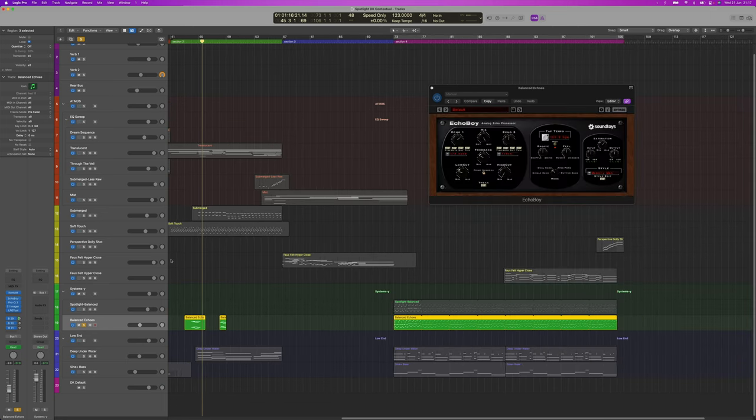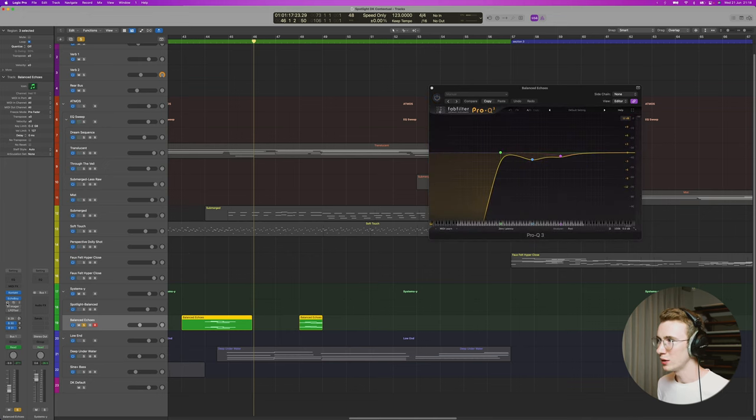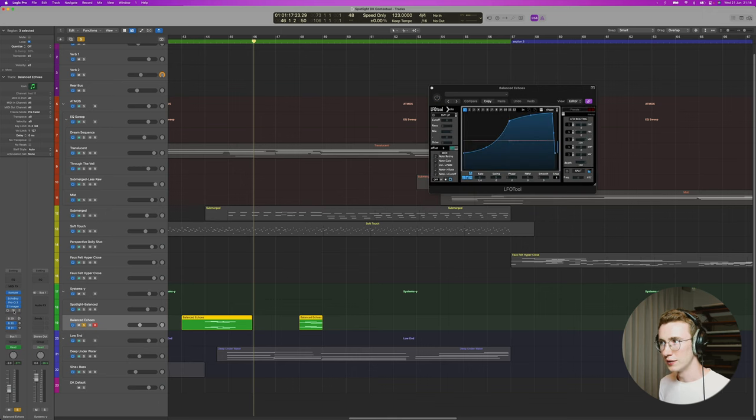I'm using an Echo Boy, our trusty friend, and I've saturated it to buggery using the Memory Man setting, which is nice. This just creates a nice bit of movement between what would otherwise be a fairly kind of down the middle signal. I'm then EQing it a little bit, and then I'm adding an imager to really bring out that left-right ping-ponging effect. And then I'm using the LFO tool, which helps to create a slight sort of pumping effect.